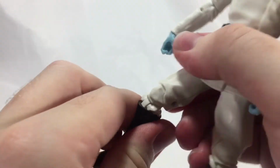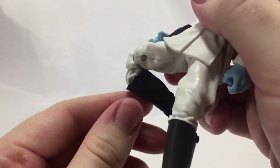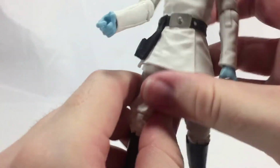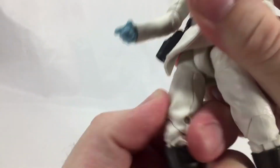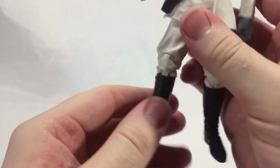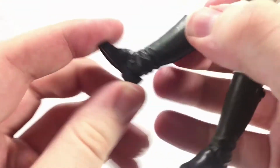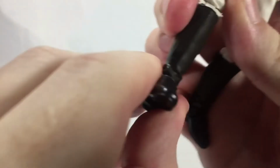He does have double jointed knees, which work just as intended. Pretty good range of motion there. He does have a thigh cut as well, so you can get that wonderful thigh swivel. A little stiff there. And for the ankles, of course, they can move down very far, move up just a little bit, and ankle pivot for the win.